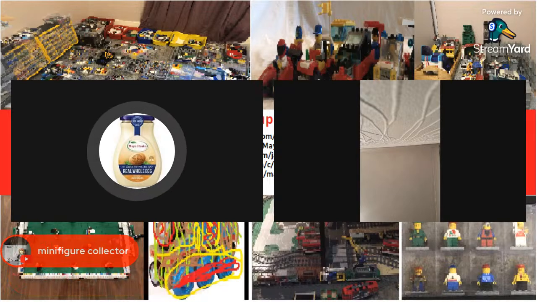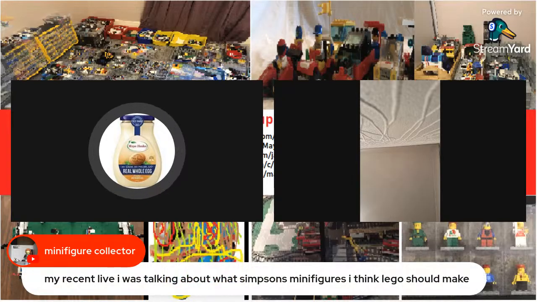It is. Yeah. So Minifig Collector says, my recent live, I was talking about what Simpsons minifigures I think Lego should make. I want to see more of the kids and the teachers from Springfield Elementary School. I want to see more of the public servants like Mayor Quimby, Lou and Eddie, who are at the police station.